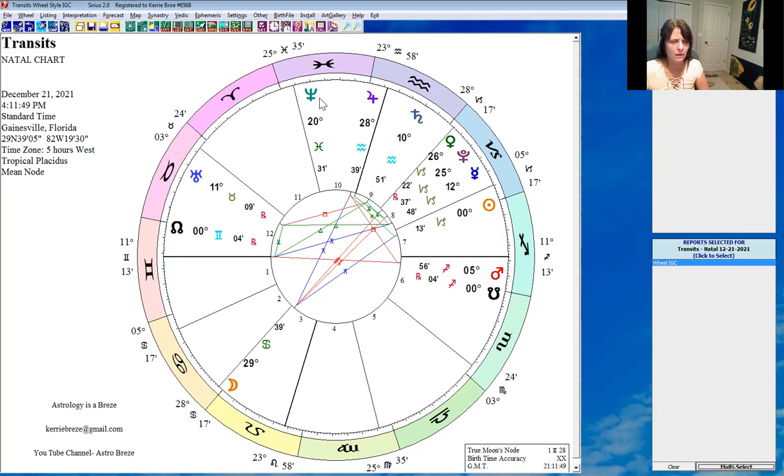I think it hits right at the very end of March, beginning of April, when Jupiter's exact on Neptune. Things are brought to a head and transform our experiences, a kind of cleansing, transforming purge. It's kind of like catharsis. Could be people resigning or getting fired, political changes. Again, people resigning or stepping down, getting fired or ousted.